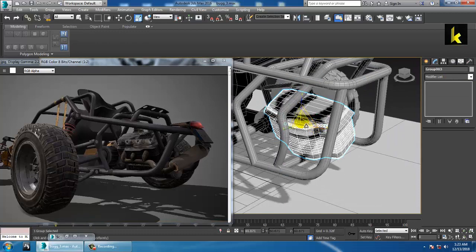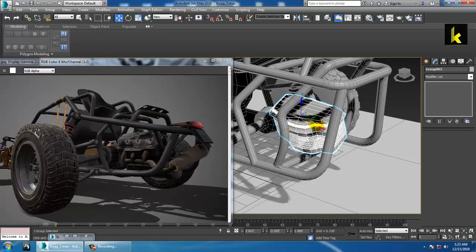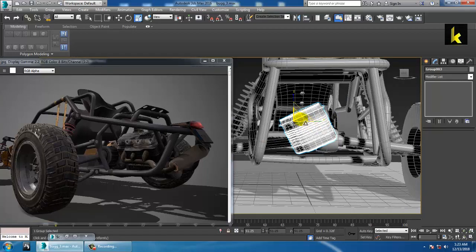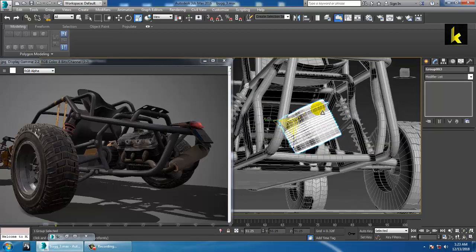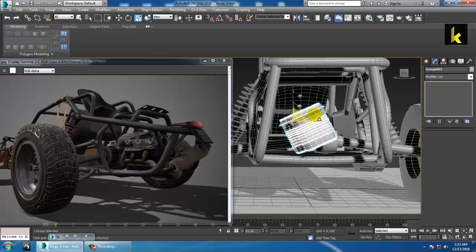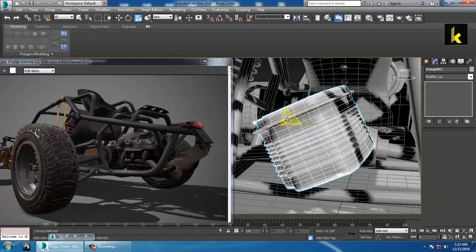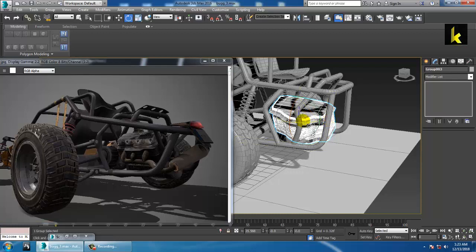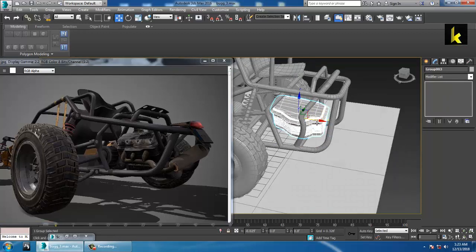So you can just resize it more. If you want to resize it, you can just resize it. And you can push it like this.